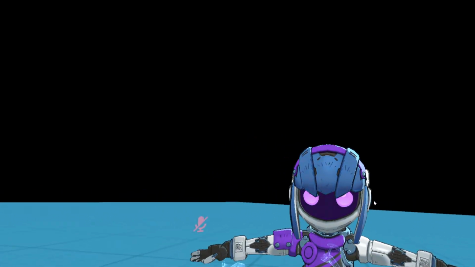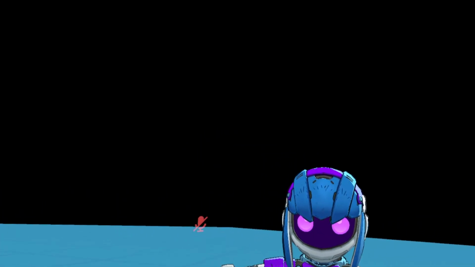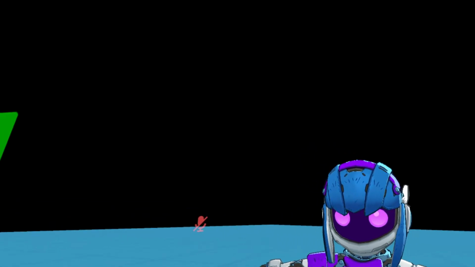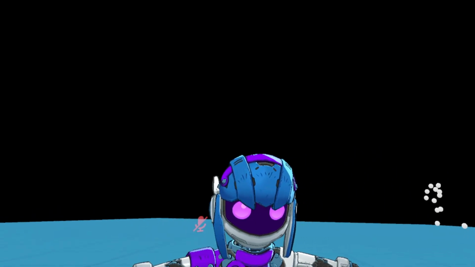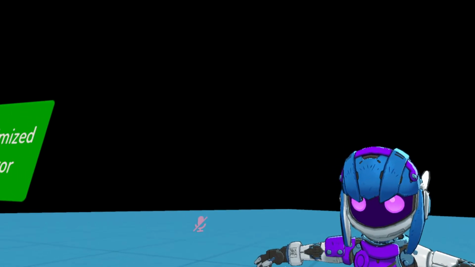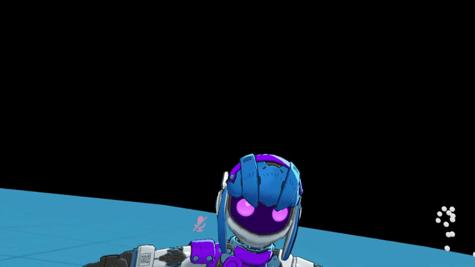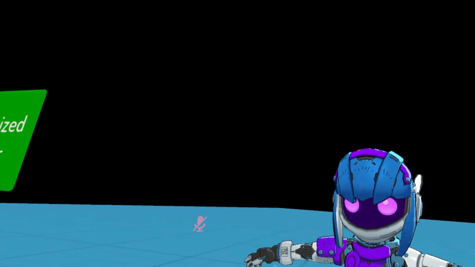Let me just check the more SteamVR settings. I may have not used the right tracker names. Okay, we have chest tracker, check. That is there. Forearm, left elbow.